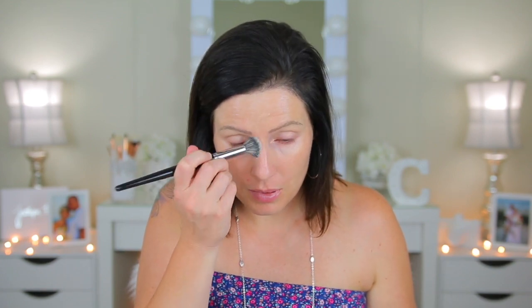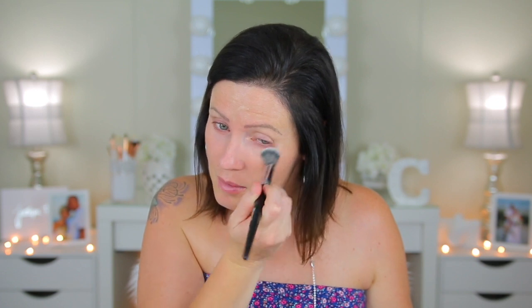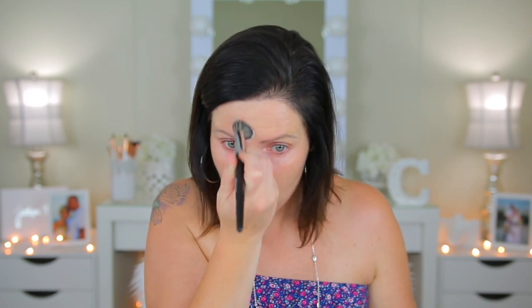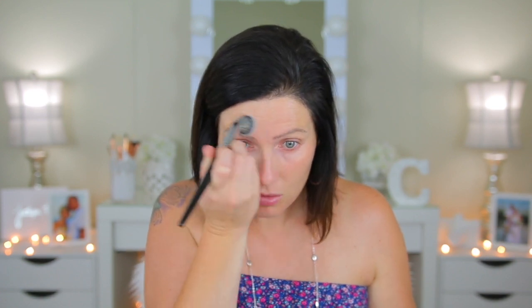I used to apply it with my hands, but now I've been applying it with the brush because I feel like a little bit goes a long way, and it's not so heavy that my skin gets oily. I was having a problem with primers making me kind of oily, and I already have my skin really moisturized, so it was just too much. So I've just been working that into my T-zone, and then it spreads out better.